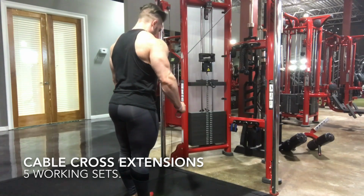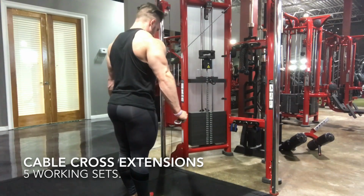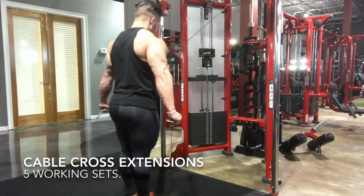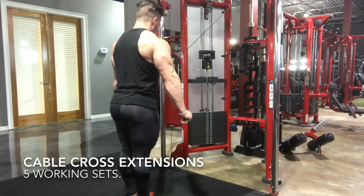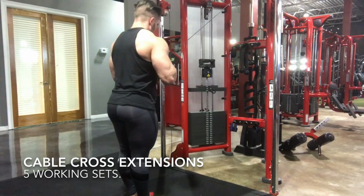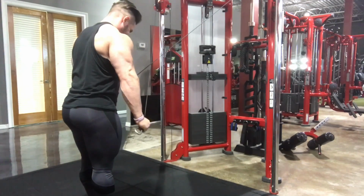So finishing up with triceps here, I finished off with the cable cross extensions. Another one of my favorite tricep exercises is this one. It's very, very easy on the elbows and causes no pain at all. Tendonitis is something I tend to get, especially with doing as much deadlift and back and arm stuff as I do. It can be a little bit of a pain, so these are something that really helps keep the pain off there.